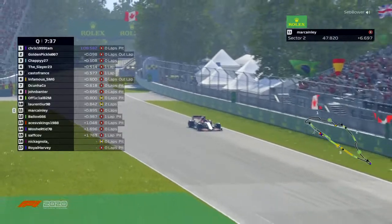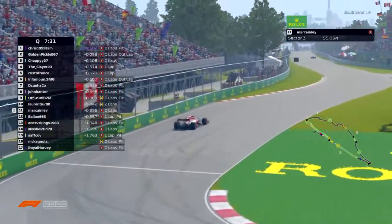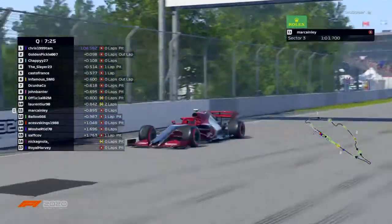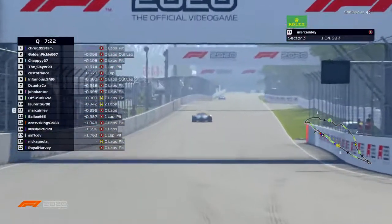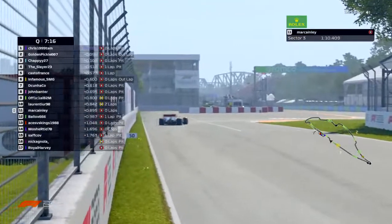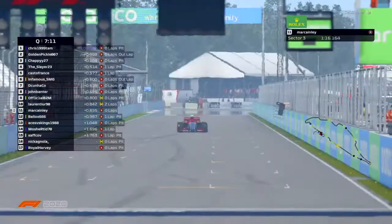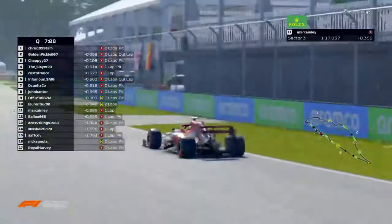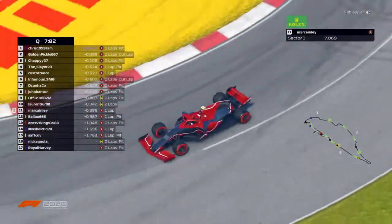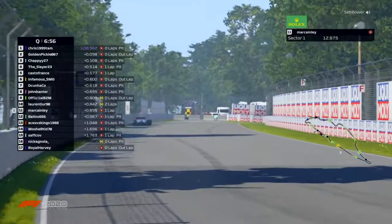Yeah, another closer view on our classification. We see ChrisTam leading with 68 points. Behind him in second with -12 is this guy, MarcAinley. 12 points is not that much, but he needs to start making up in this gap. He needs to try and close the gap, because this season has only 11 rounds, 11 races, and he cannot allow ChrisTam to move away any further at the midway mark of this season.